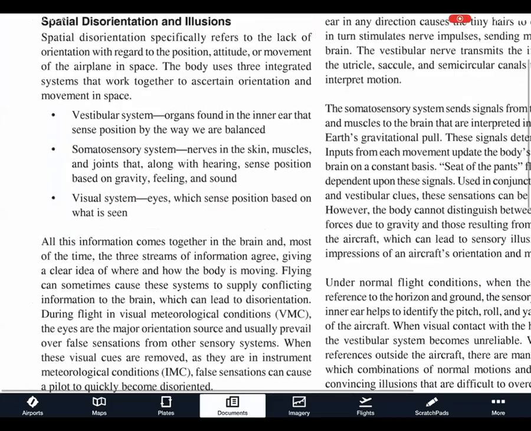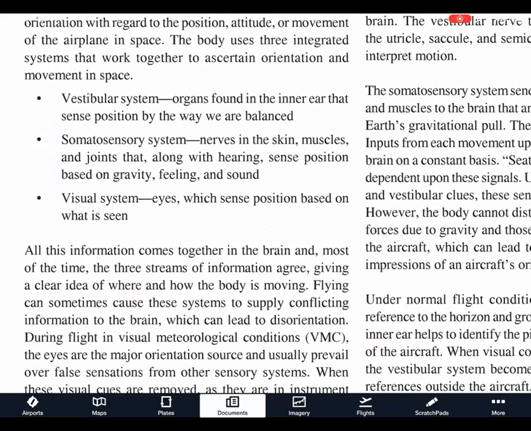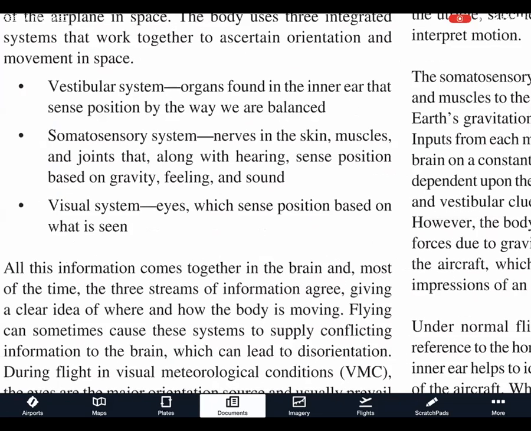disorientation illusions. The other thing we're going to talk about shortly, of course, is your somatosensory system. It is not the same as the vestibular system or the inner ear balancing system. The somatosensory system is simply, just think about it, most of you are probably sitting down right now. If you close your eyes, you can tell you're seated because of the force that the chair is exerting on the nerves in your legs, in your butt, if you're sitting on a seat back, then obviously the pressure in your back, as opposed to if you fell asleep and someone took you and hung you upside down and you woke up. Even if you had a blindfold around your head, you could tell you're probably hanging upside down because gravity is pulling all the blood to the top of your body, obviously. And so in association, you can feel that.